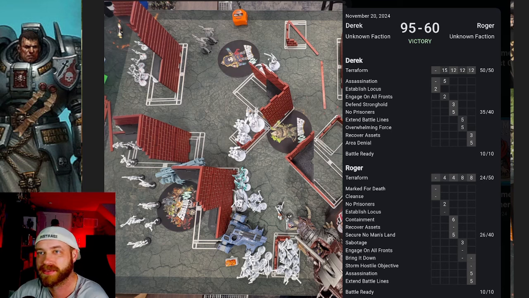We had 15, 12, 12, 12, so 50, and then we had 35 out of 40 for secondary score. He had 24, so we had 4, 4, 8, 8, and then on secondary he had 26 out of 40. So turn 5, he actually had 10, assassinate and extend battle lines. So that was a good turn 5 on him. So Roger finished up with 60 out of 95.